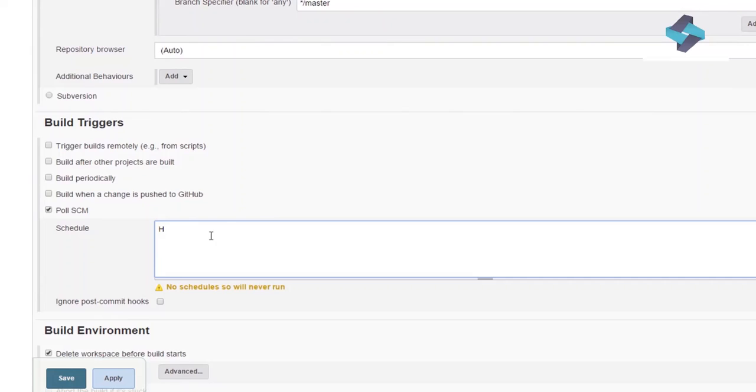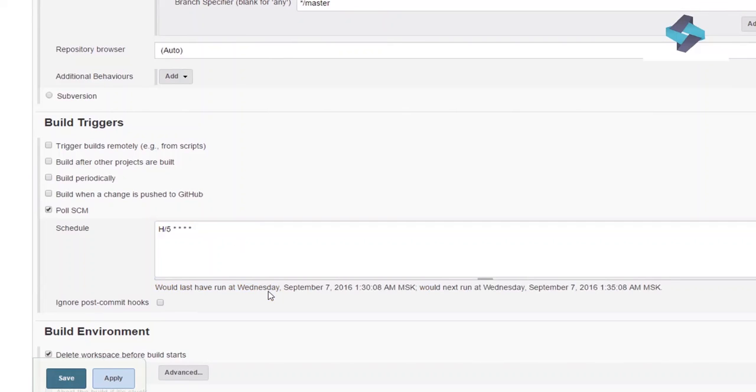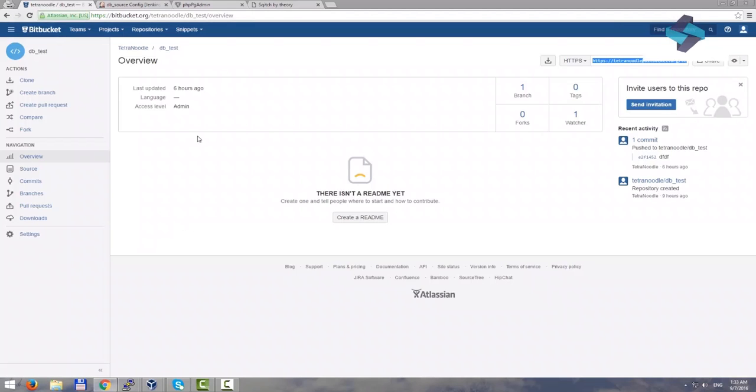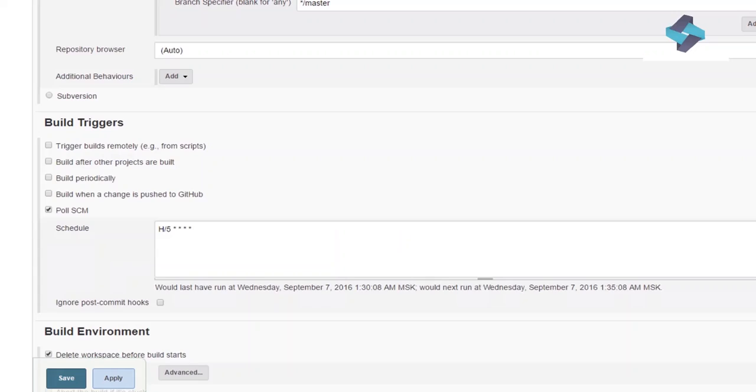This polling is implemented in a similar way as a cron job with Jenkins, such that after regular intervals, our Jenkins job will ask our Bitbucket repo, "Hey Git, are there any new source code changes available or not?" We are going to specify this cron type expression to check the SCM every 5 minutes. And if there are, our Jenkins will trigger a build for this project. But if it does not find any fresh commits, Jenkins will simply wait for the next interval before checking the SCM again.